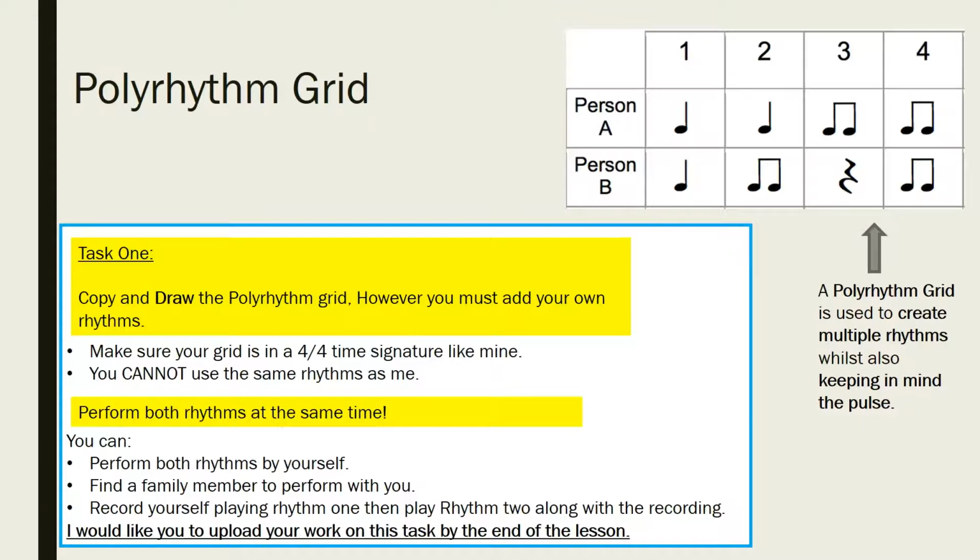So I've recorded rhythm 1, for person A. I've recorded person A: tea, tea, coffee, coffee, and I'm going to clap person B: tea, coffee, coffee. So what I've done for the recording, I have added 2 bars of a pulse just to get an idea of the pulse. So 1, 2, 3, 4, 1, 2, 3, 4, and you'll hear that first, and then you'll hear person A, the first rhythm, performing, and we're going to get used to that rhythm so you can hear it, and then you'll hear me start to clap person B's rhythm, tea, coffee, coffee.